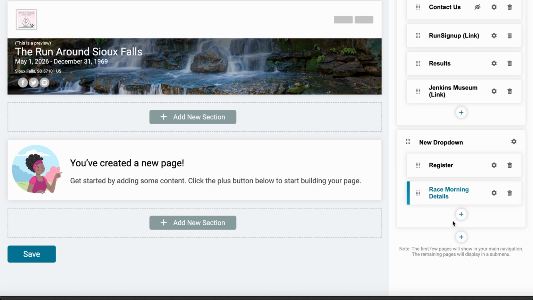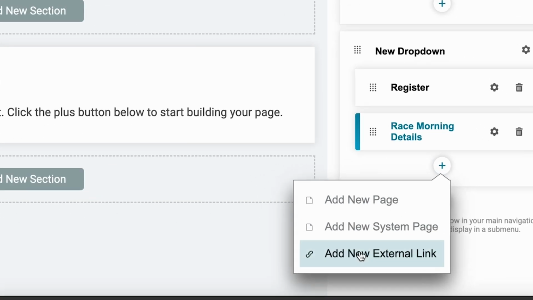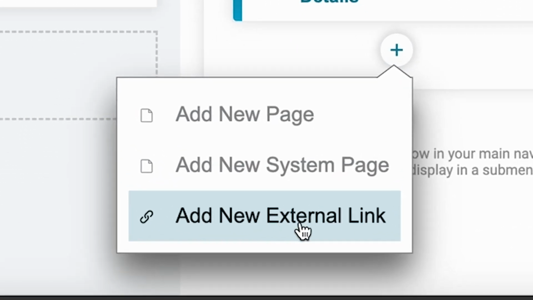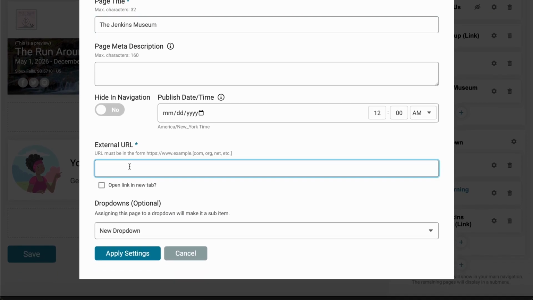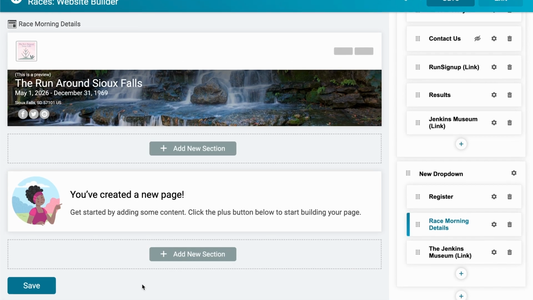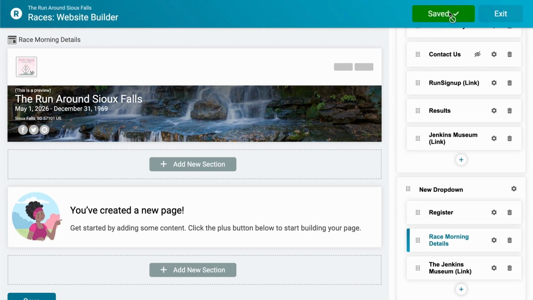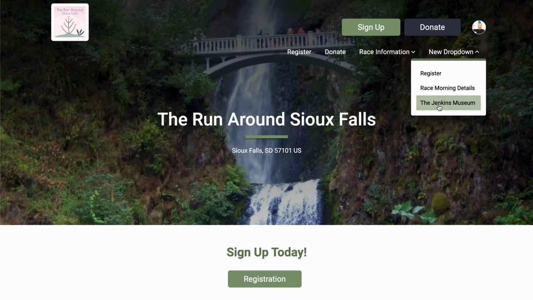The other option that you have available as you're creating your website is if you need to link to another website. Let's say you have a club page that you want to provide a link to. You can just add that external URL there, and that'll then show up as a menu item and link you over to the membership that you're showing off.